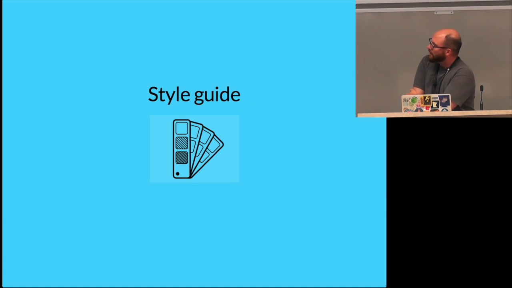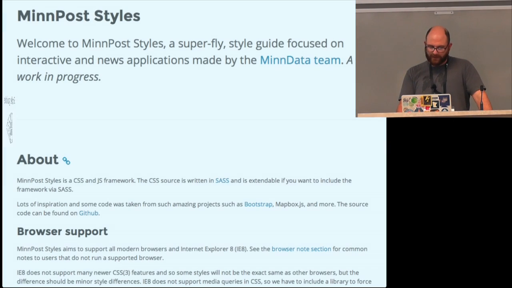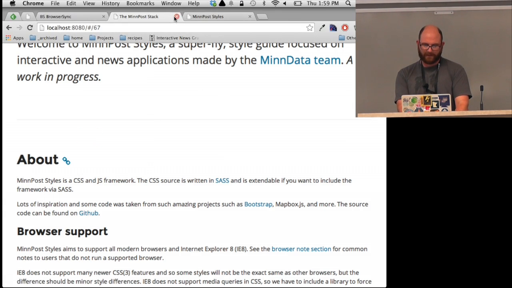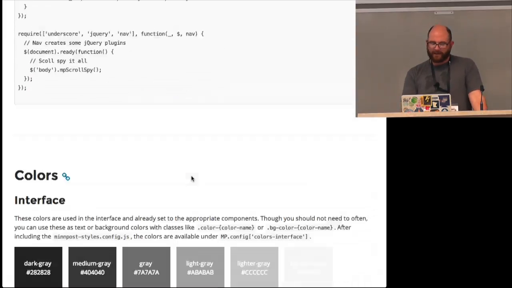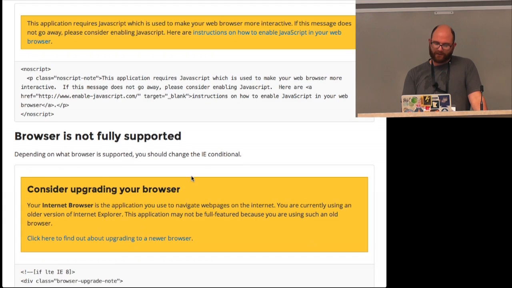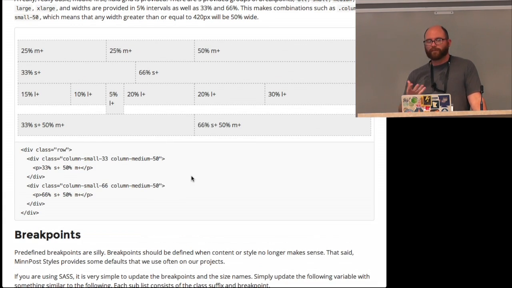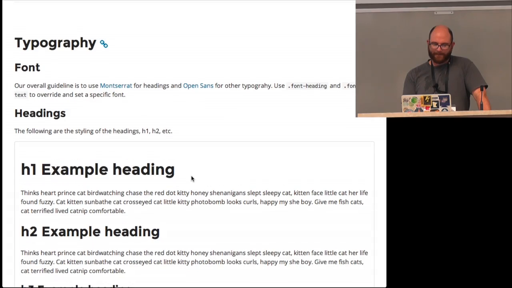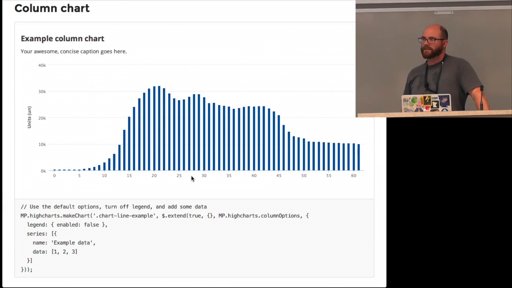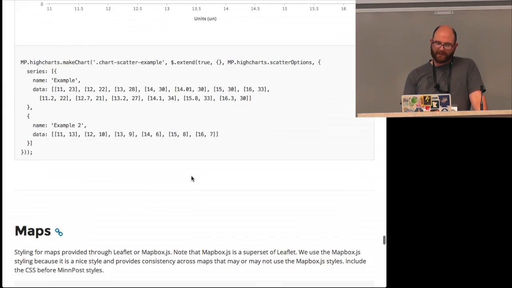And we've also made a front-end style guide, which is mostly a CSS, Sass set of code that we can plug into every project and already have our design and our components ready to go. So it goes through a lot of things. It's got colors, obviously, colors for data visualization, those browser notes that I was talking about, a real simple grid. It's like our version of Bootstrap, though I've got bad feelings about Bootstrap. It even goes into things like charts, so we can more easily make things that are visually consistent in what we do. Saves us a lot of time.